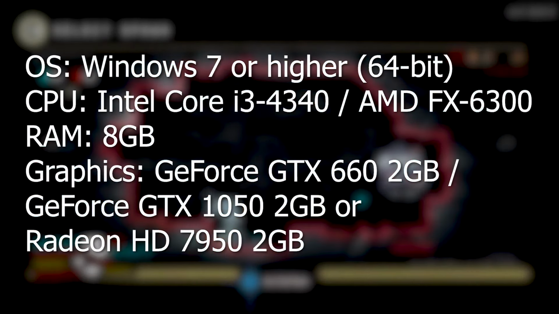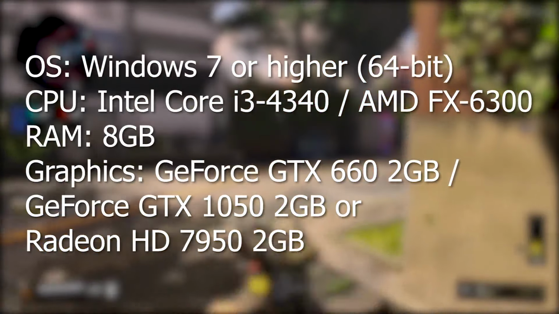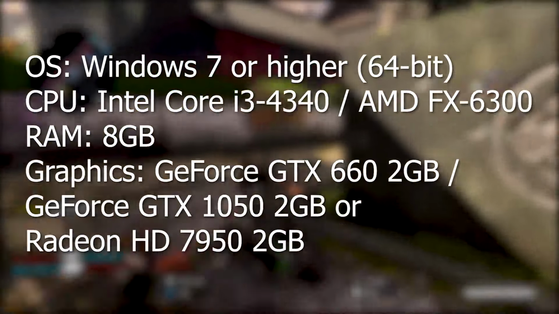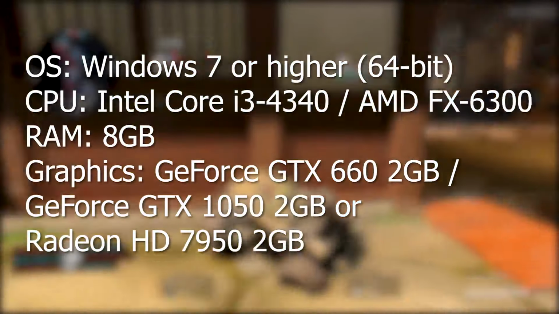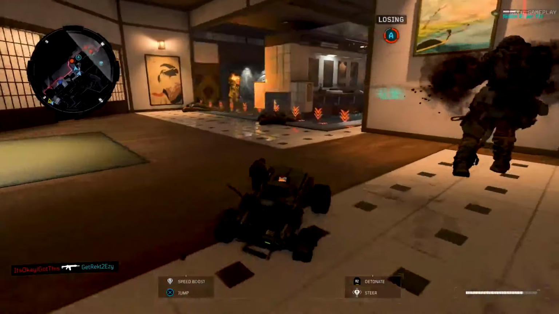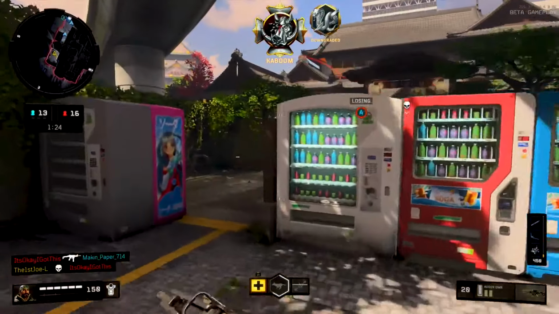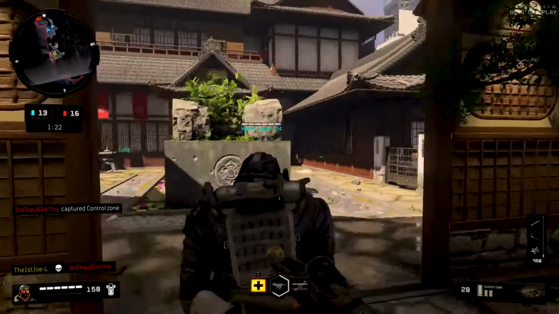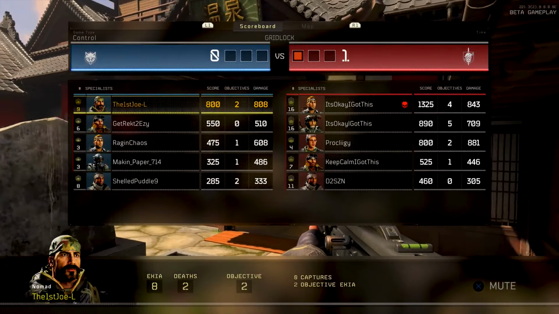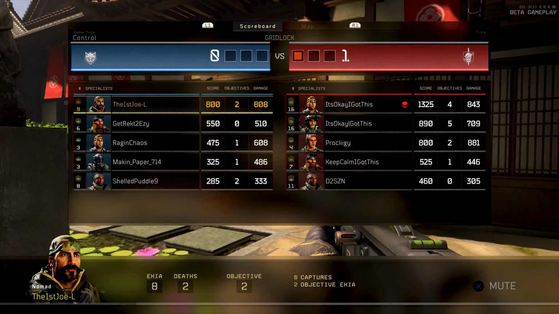But for your graphics card, you're going to need a GTX 660 2 gigabyte, or from the newer 10 series, a GTX 1050 2 gigabyte, or a Radeon HD 7950 2 gigabyte equivalent. So basically any of these super low-end, kind of budget cards will work. And I'm sure anything really from the 700 series or the 900 series would work. Like a 960, I'm sure, would prove to be good for minimum specs.